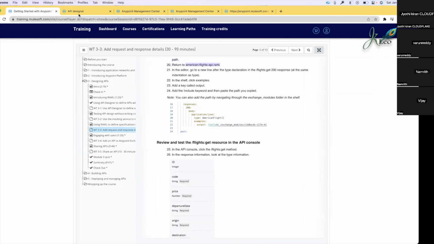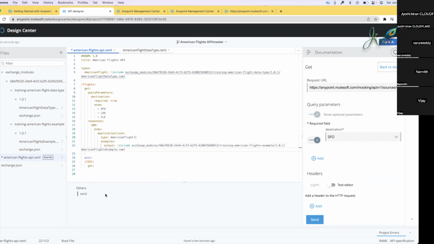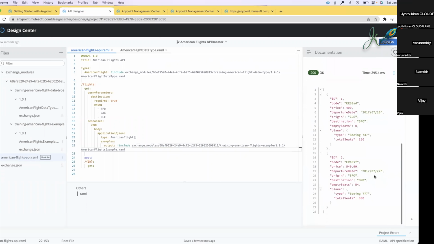So output, again, include statement, and then modules, and then example, this one here and this one here. Now if I click send, I got a response, right? Okay, so guide me here for the post method.